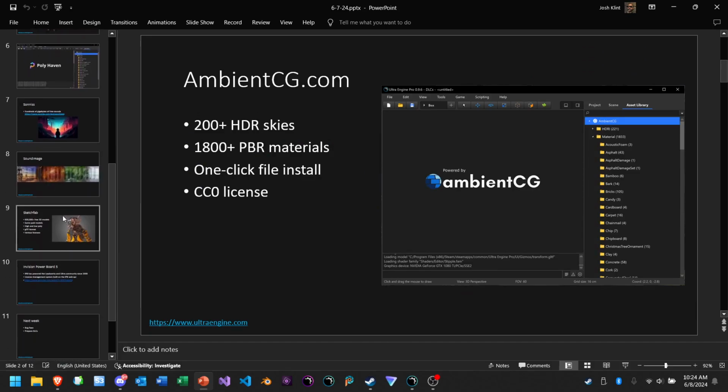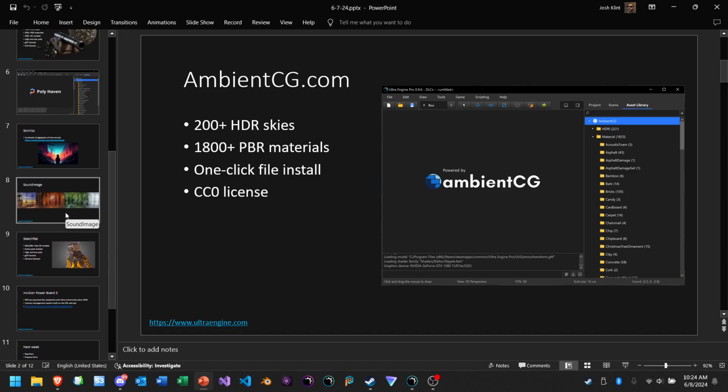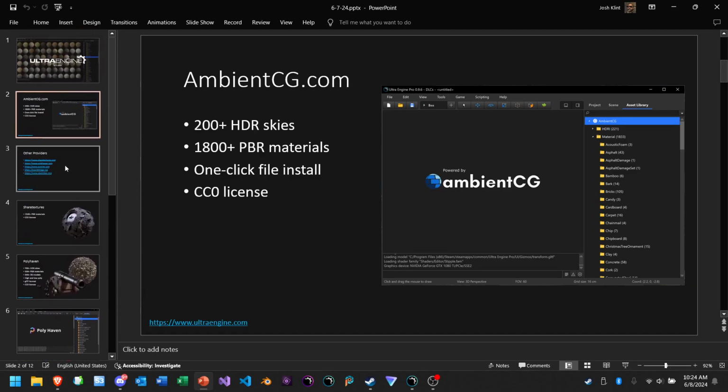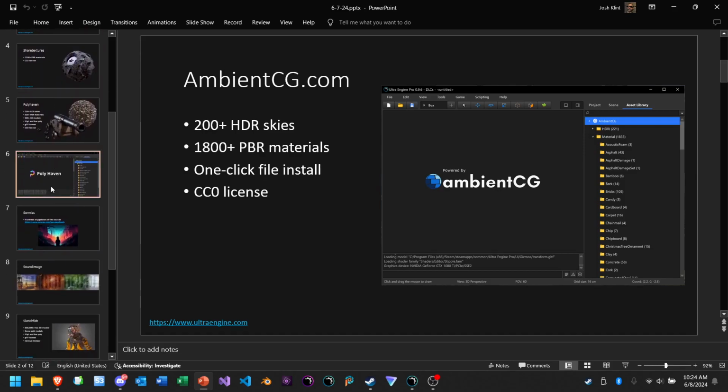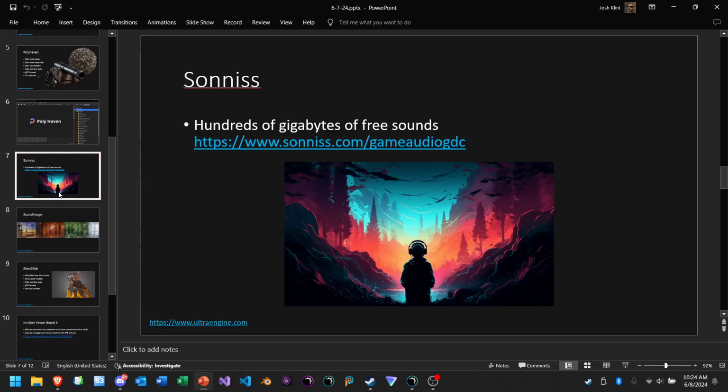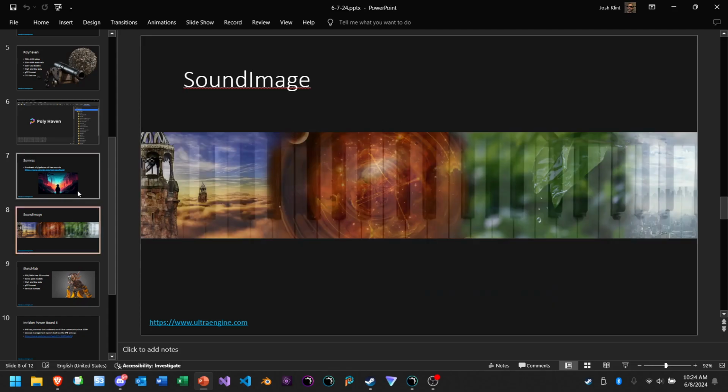The sound one would be really nice to have as well, 'cause that sounds like a nightmare, looking for sounds. Are you talking about the asset library, like you were talking about Sonus or something like that? More for music or for sound effects?